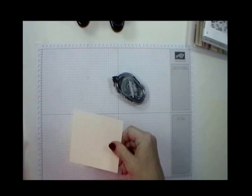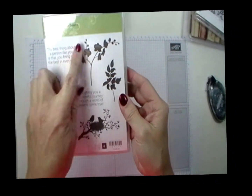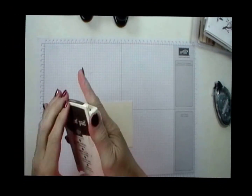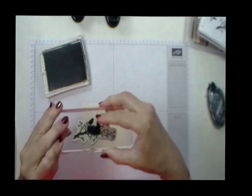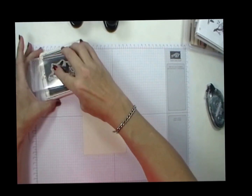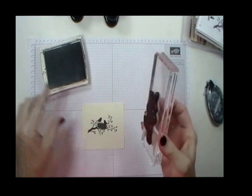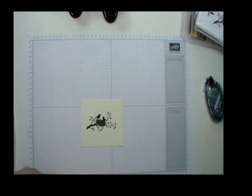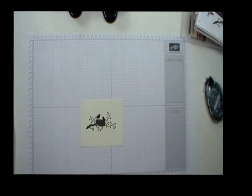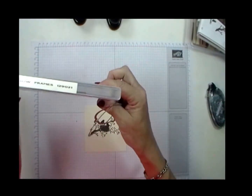So the next thing we're going to do is use the stamp set World of Dreams. I love this one. So again, we're going to use the Early Espresso, and we're just going to take our stamp and put that right in the middle. And we're going to use our Big Shot. I'm going to use the framelits that are the window frames.